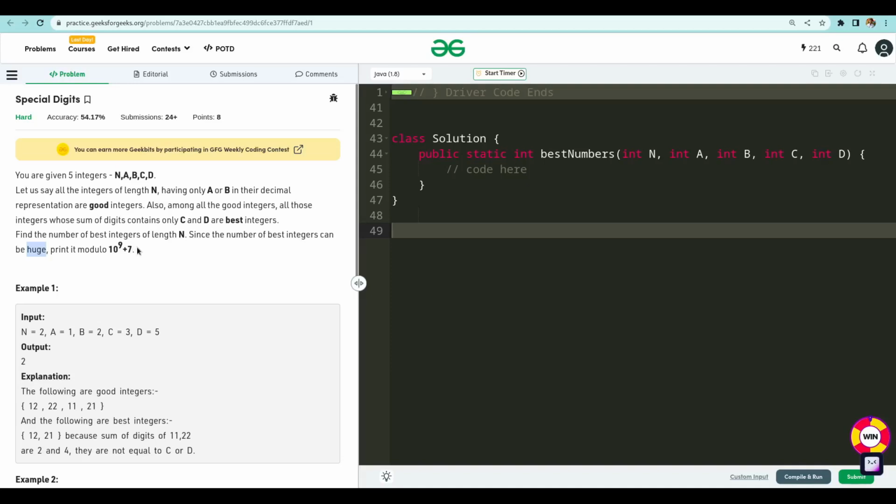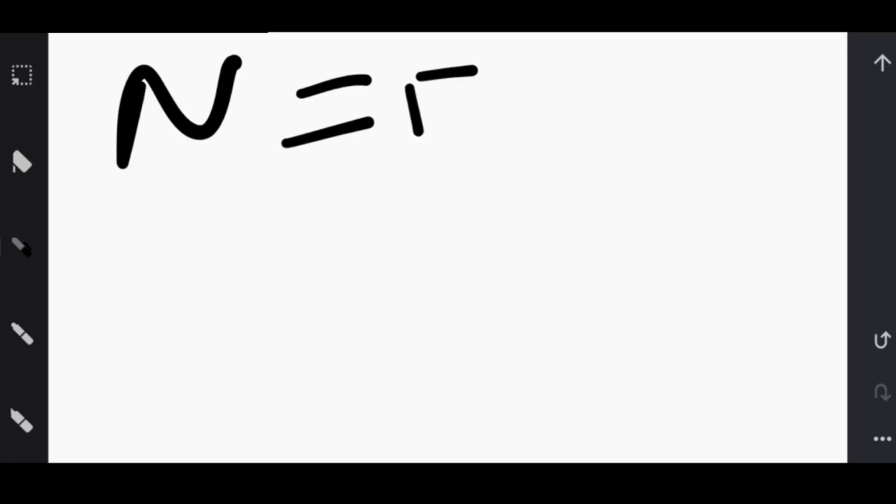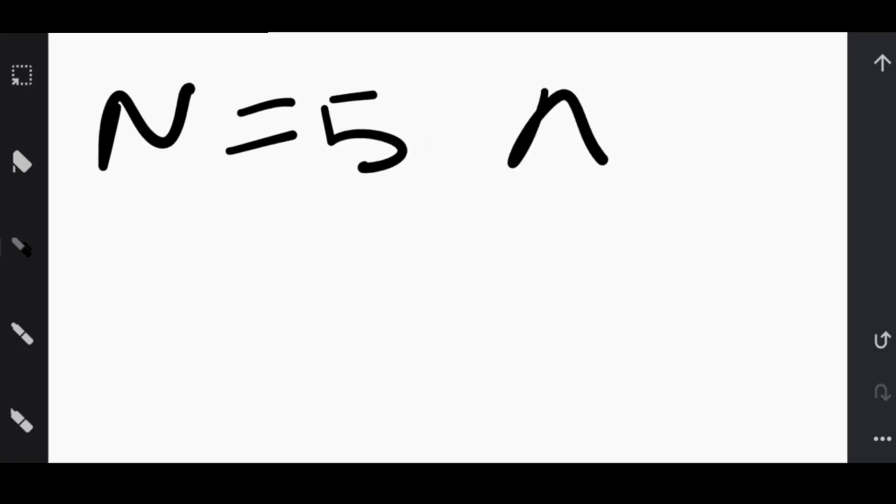So we have to complete the function called best integers, and the arguments of the function are n, a, b, c, d. So let's discuss the question, then we'll code it. First of all, we have to consider all the possible cases of integers of length n having only a and b. So let us say n is equal to 5, and a is something and b is something.